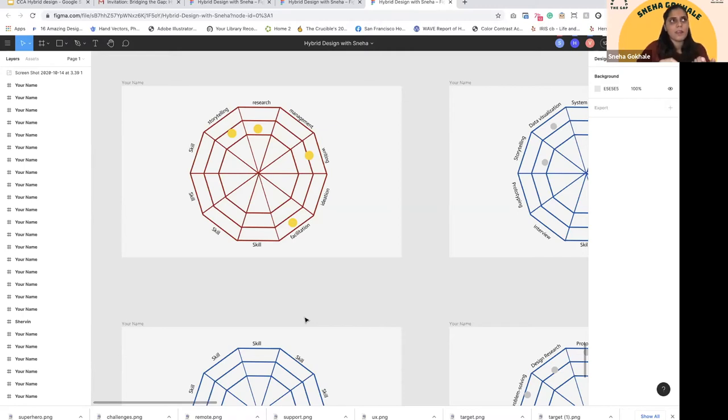I've tried using it to tell my design journey as well. I started as an industrial designer and started gaining these skills. I put in a bigger wedge when I became a researcher and learned all these skills, and another wedge in interaction design. You can morph it into any direction you want to take it and use it during your interview process. Just use it as your personal tool to tell whatever story you want to. Yeah, that's super interesting and helpful. Thanks.